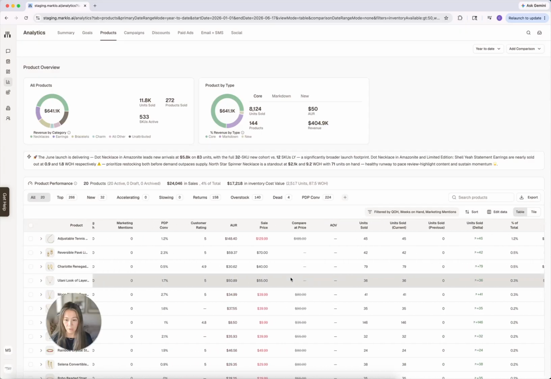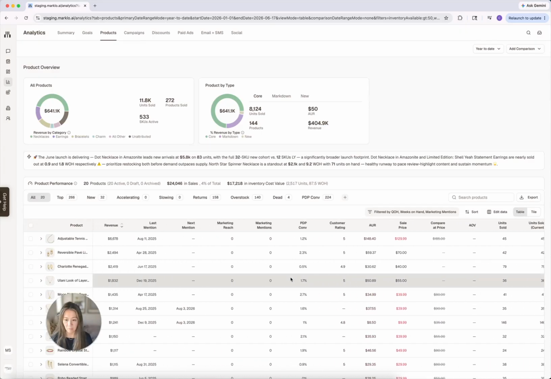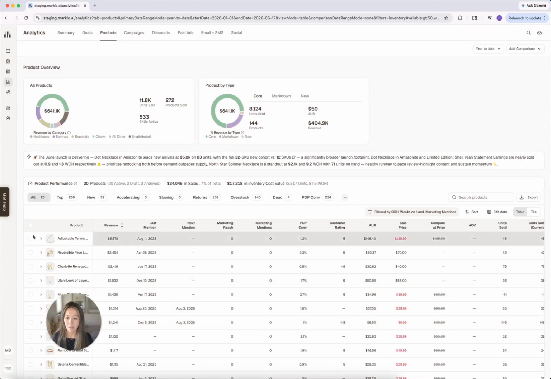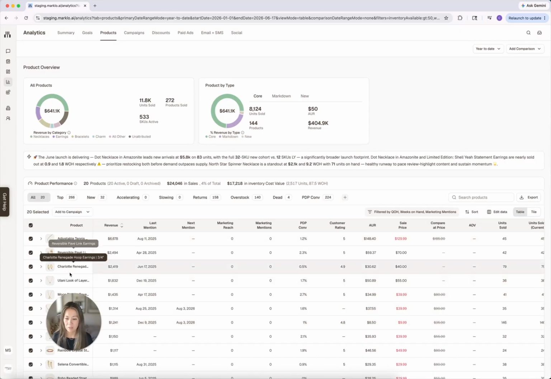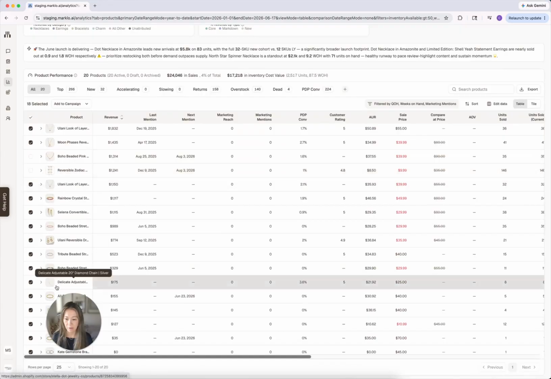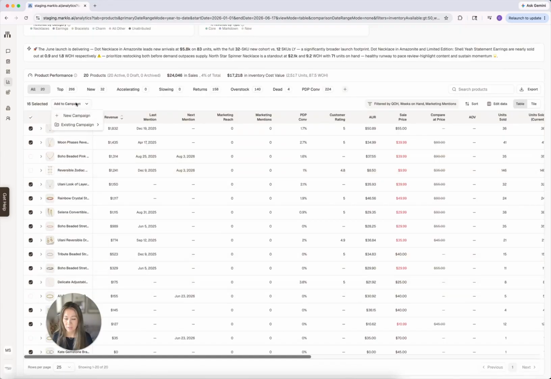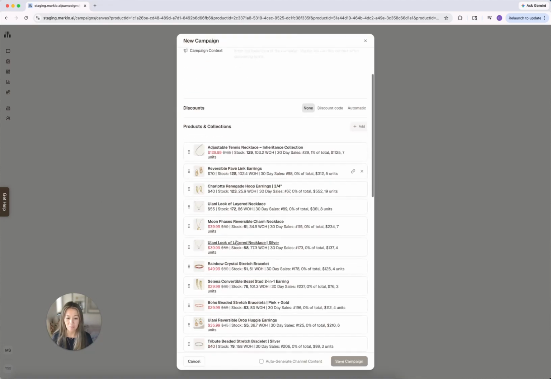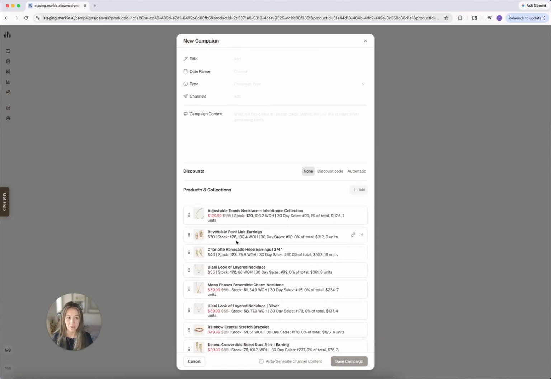And these are ones that are fair game to add to an upcoming promotion or maybe a featured campaign, and you can check a box for all of them. Maybe you want to exclude the ones that are already planned in an upcoming campaign. So let's take those out and let's create a campaign around these products. And this is where you can start creating your campaign to move these specific SKUs.